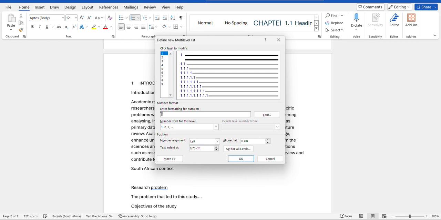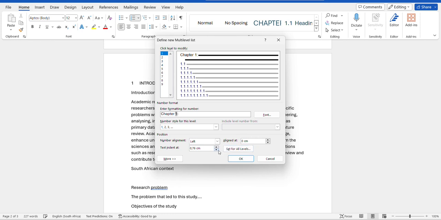Then you put the cursor next to that one there. You don't cancel it, you put the cursor on the left side, and then you write chapter, then add a space, then add a colon on the other side, which should be chapter 1, space, colon.